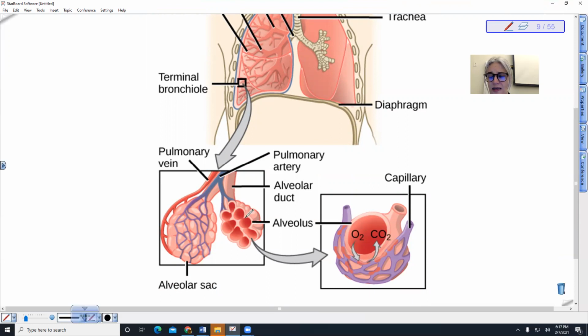Why is it shaped like this? Because this increases the surface area. If I took the same size and made my alveoli look like this with no folding, right? So versus like this. Okay, actually it'd be more like that. Oh, there we go. More like that, like grapes, right? Then this is gonna have a greater surface area than this.